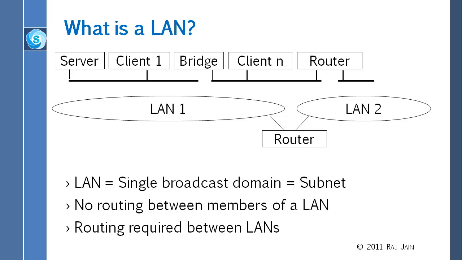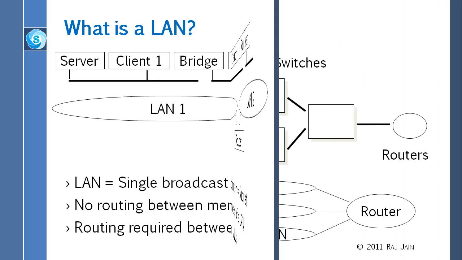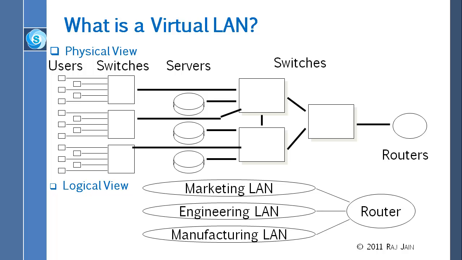Now you understand that this is one LAN, two LANs here. What if people said: I have multiple departments and I don't want one department to see any traffic of the other department? So you have engineering, marketing, manufacturing, and accounting departments. Accounting has sensitive data — they are talking to each other and they don't want anyone snooping on their traffic. So they said: let's have virtual LANs. Virtual LANs mean that when these people broadcast, their broadcast will not be sent to the other people.